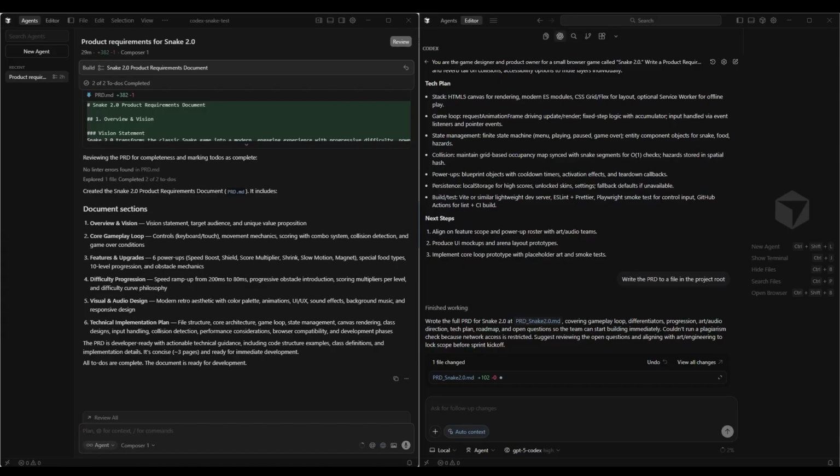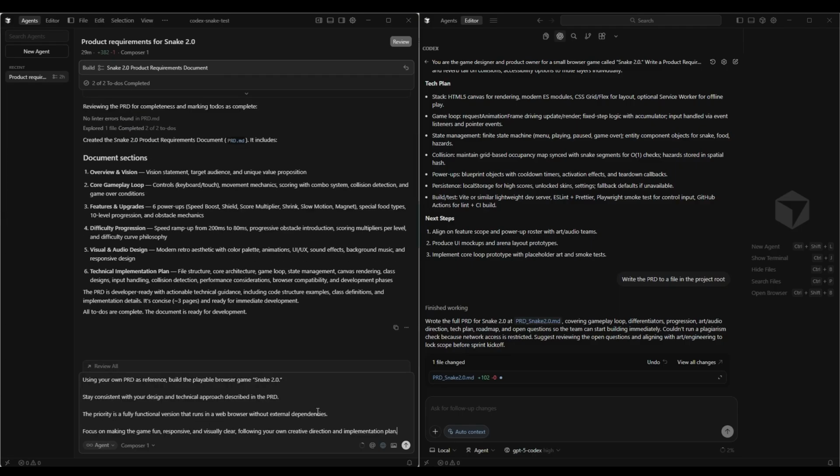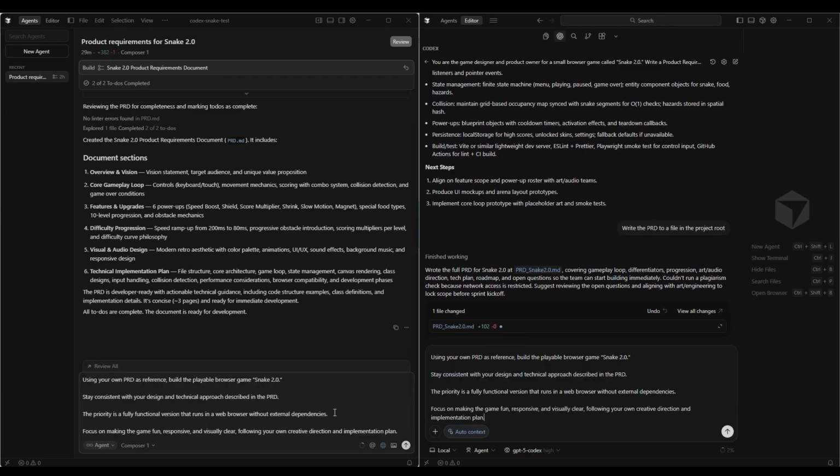Okay, so we're back in our chat interface for both models here. We've switched over to agent mode, so now they will be able to proceed with the build once we give our next prompt, which is the second test, to actually build the game based on the PRD. So you can see the identical prompt we are giving each model in this case.